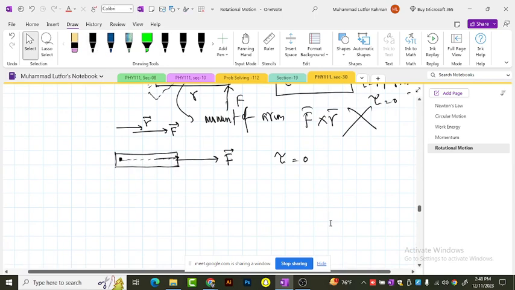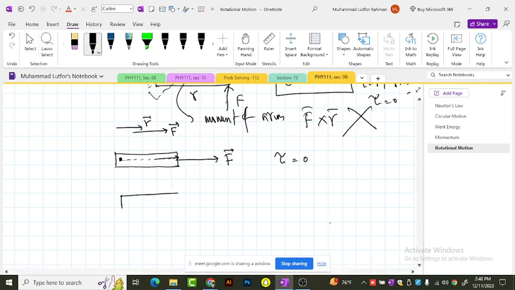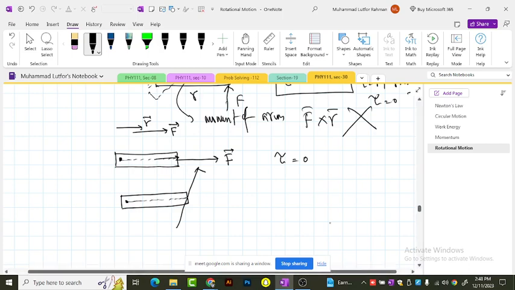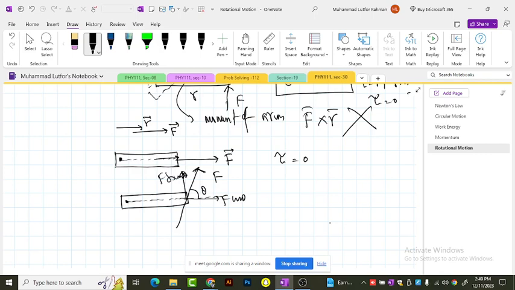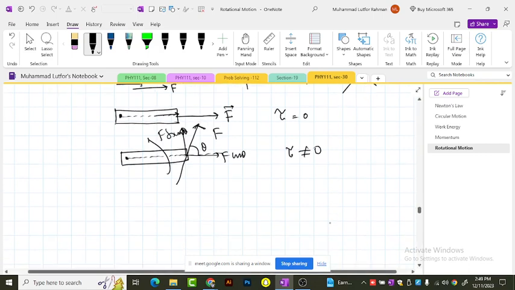So it is important which direction you are applying the force if you want to rotate the system. Let's make a decision over here. What if I apply the force over here, again rotating about this point? Will the system still rotate? This time it will rotate, obviously. Because this makes an angle, I can find the component F cos theta along that direction, and a component F sine theta, which helps rotate the system in the counterclockwise direction. This time the torque is not equal to 0. So it plays a role which direction I apply the force. This is the first point.